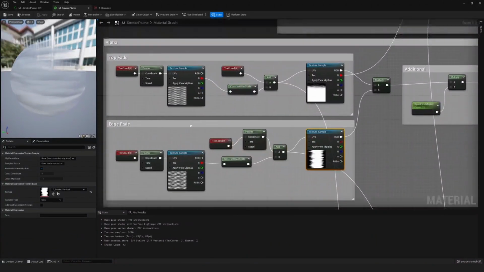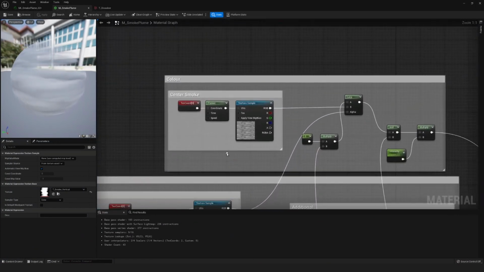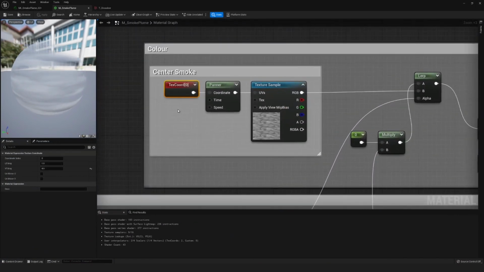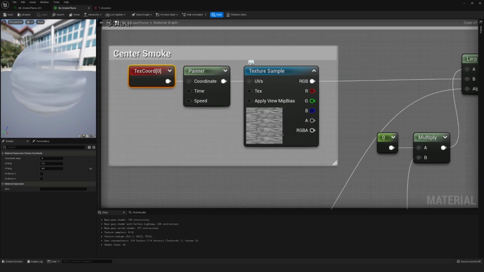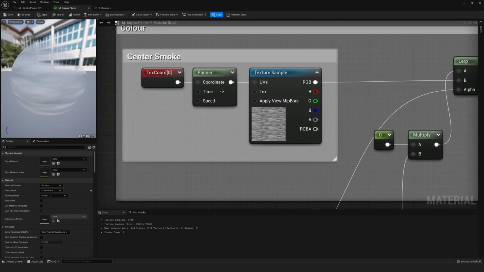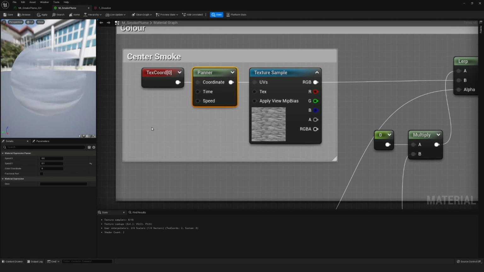So let's dive into how this is animated a little bit. First of all, we are plugging a texture coordinate node into a panner. The reason we're using this is so that we can scale the UVs of this texture. If you look inside the viewport over here, you can see that this is slightly stretched in the V direction. That's because of this change in scale over here. If I were to change that back to 1, it should change it back there, but it's probably just not updating the preview. So you plug that into the coordinates. As for the time, if you leave that by default, it'll just use game time. And then speed has been changed over here.